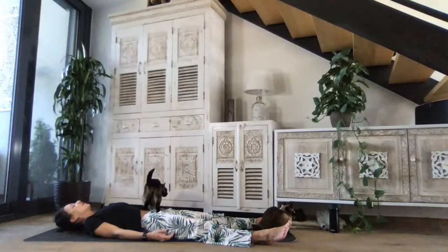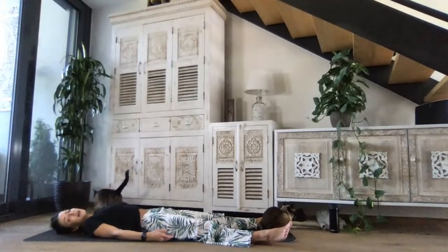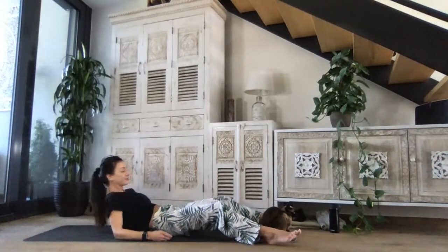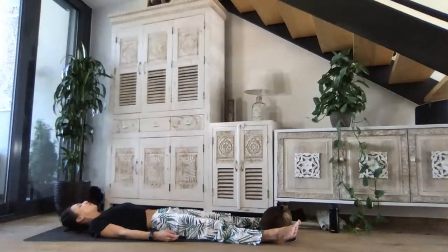And we're just going to let the whole body relax now for a minute after all the work it's done during the yoga class. So we want to shake our body a little bit and just make sure it's really floppy, just like a piece of cooked spaghetti. You know that cooked spaghetti is really soft and floppy. And we want to feel our body flopping all the way down into the mat, relaxing it completely.